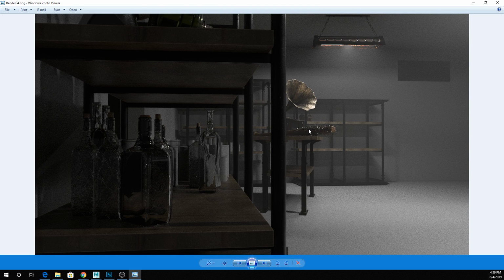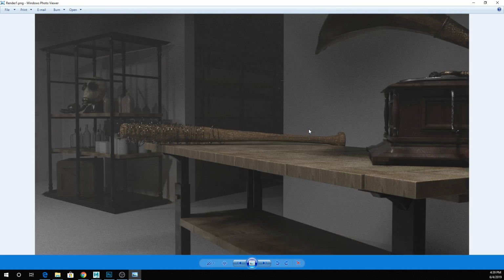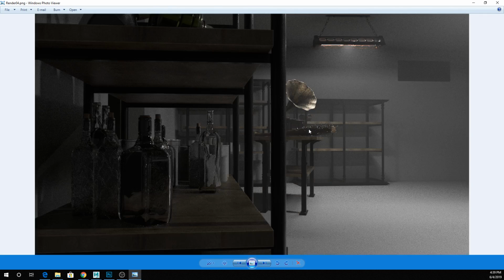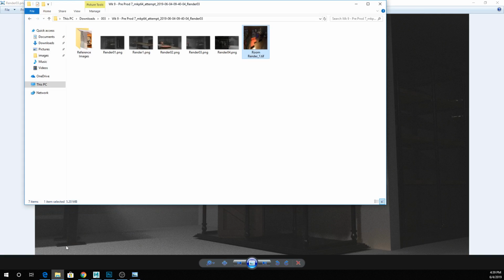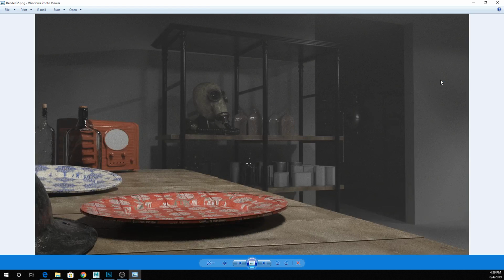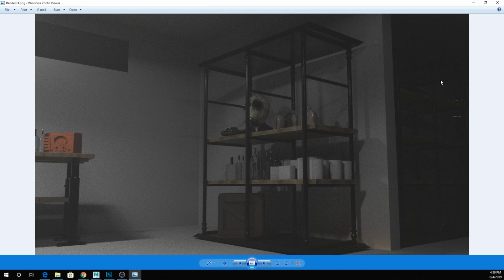Let me see, which renders are your day lighting and your night lighting? Are there only three there? I think there were only four of them. Yeah, there's only four. I think this one was supposed to be night lighting. Okay. A follow-up question: I assume it would end up looking different if there were lights coming through the windows, obviously. That's fair. I would hope so, but apparently not. That is fair.